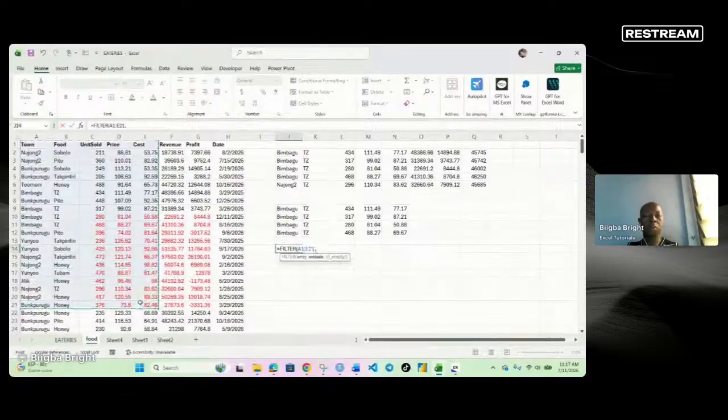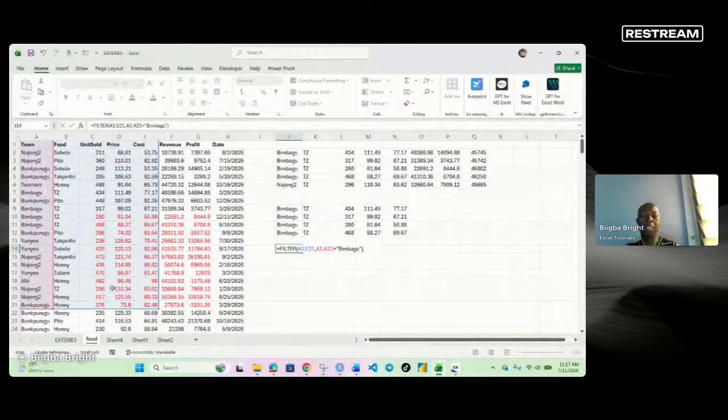And then we come to the inclusion criteria, which is the column called town. And then in that particular column, I'm looking for anything that is Bimbagu. So I'll simply say Bimbagu. Then I'll close it up and then close this one up.